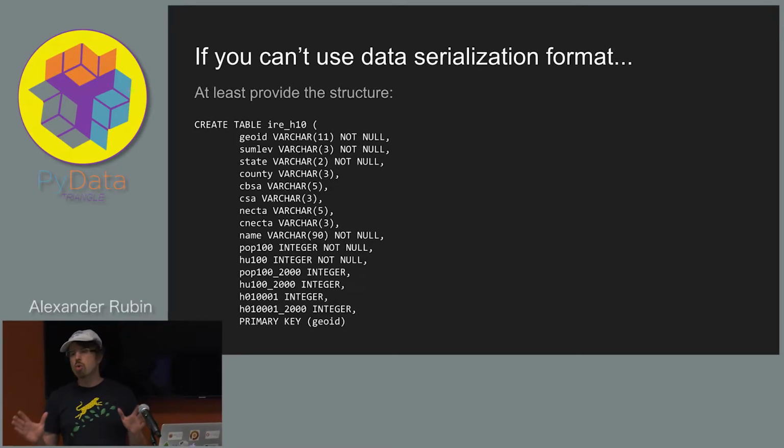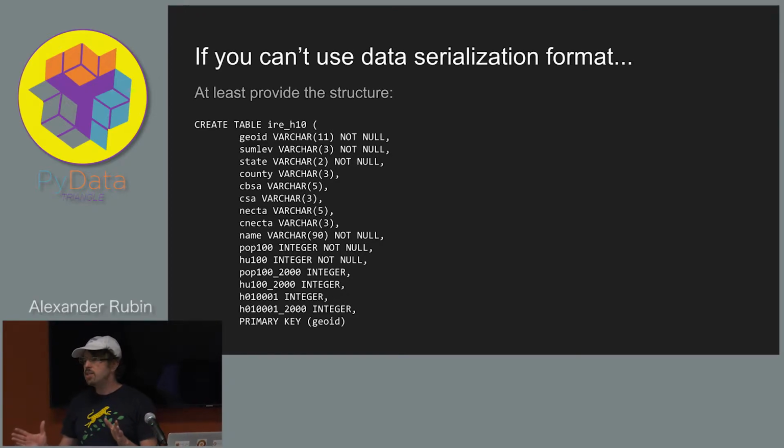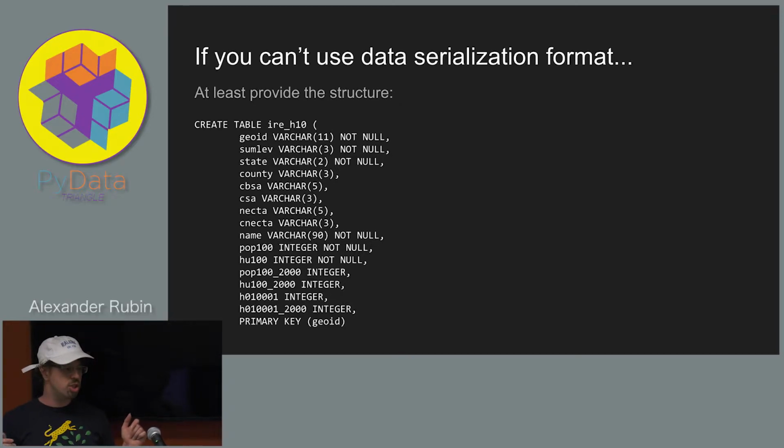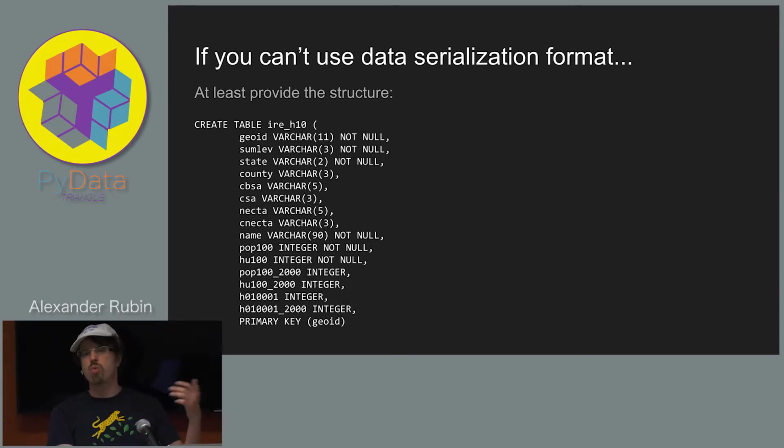Now, if you cannot for any reason use a data serialization format, please provide the table structure. That will help a lot because with just a CSV, I don't know what it is. Is it a number? Is it a date? Is it really a date? Is it really a number? So the table structure will be really helpful in this case.